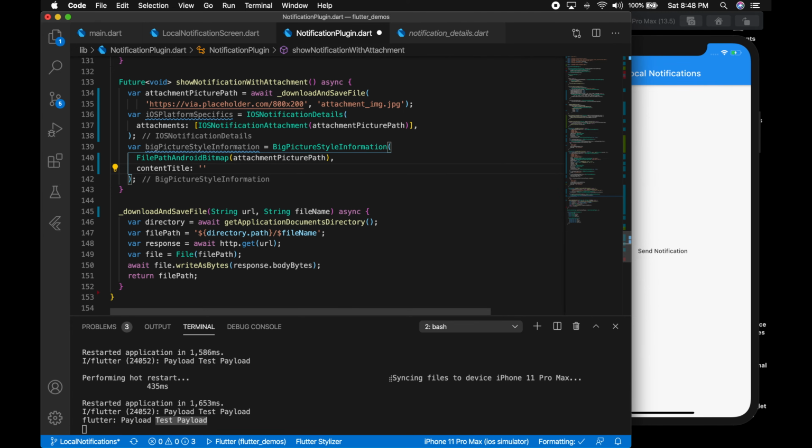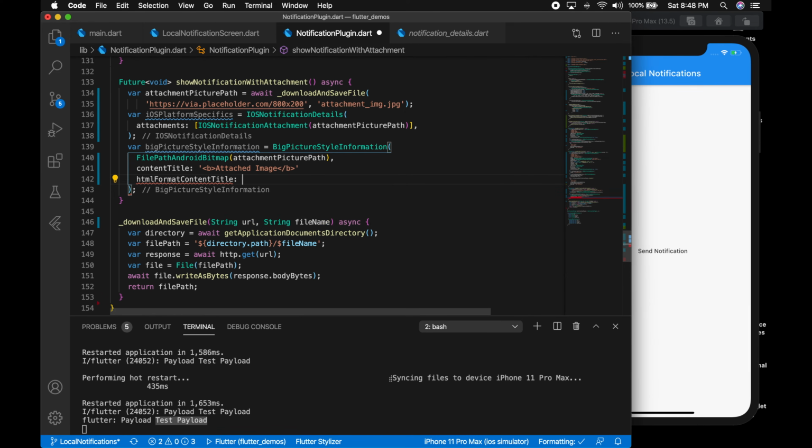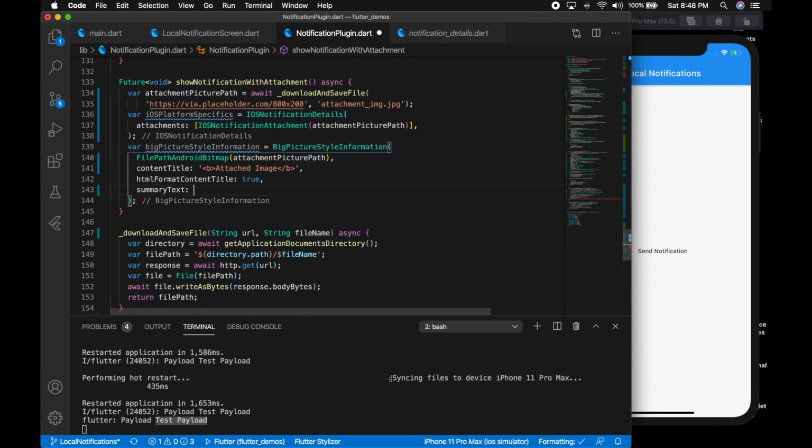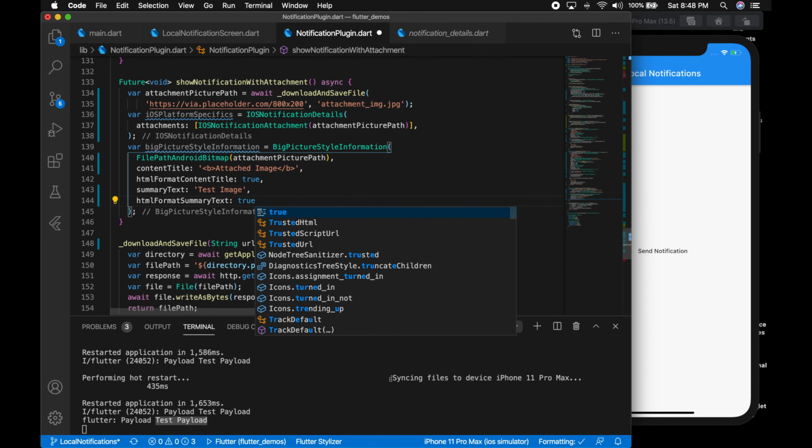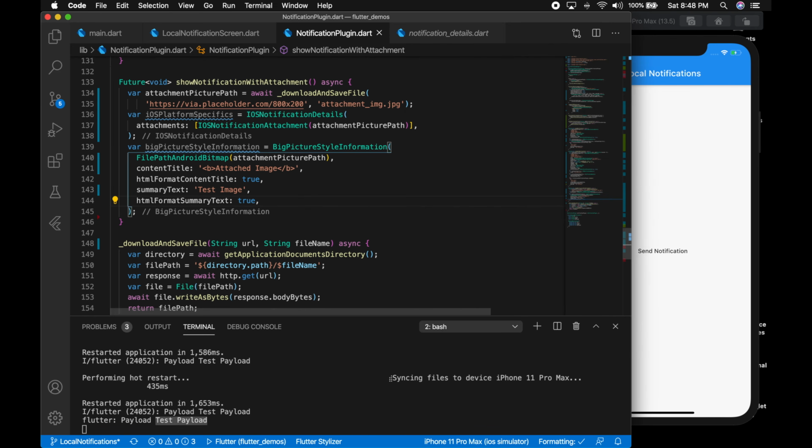And content title, let's set it to attachment attached image in bold, and HTML format content title to true. So that makes the HTML content show properly. Similarly for summary text as well.